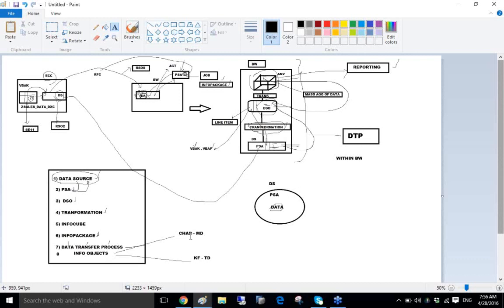What is the object that stores transaction data in HANA? It's measures. Transaction data in HANA is handled by measures. What is the object that takes care of measures in BW? Key figures.